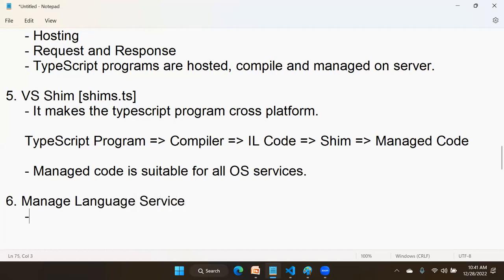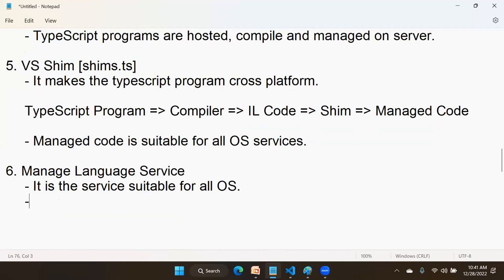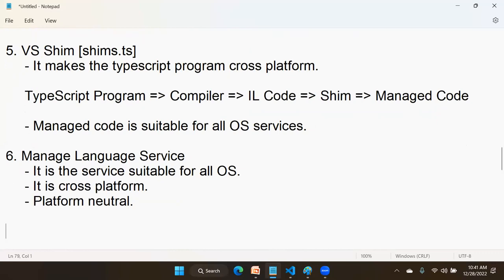Managed language service is nothing but the service suitable for all operating systems. So actually it is cross platform. You can say platform neutral also. All this is important. That is the basic architecture of TypeScript, how TypeScript actually works.